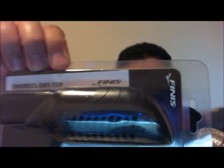See that? Then I got this dry top. It keeps water out of the snorkel while you're swimming, and it's also by Finis. See? Snorkel dry top by Finis. And then, if you're going to go all in, I'm all about branding, being in marketing and whatnot. Got me some Finis goggles. It's called the Bolt. Now, I don't know if that's going to make me go faster or not, but whatever.